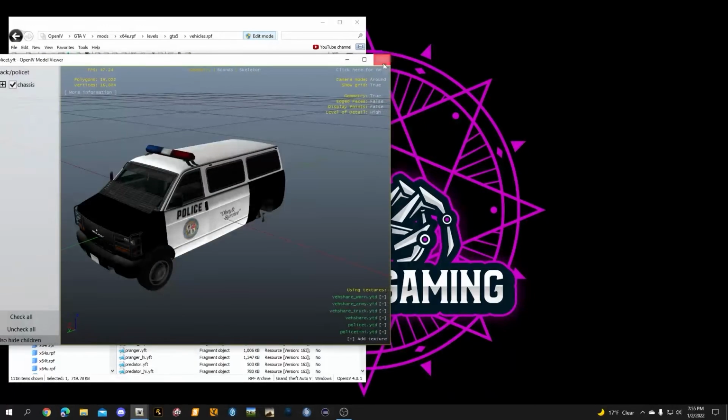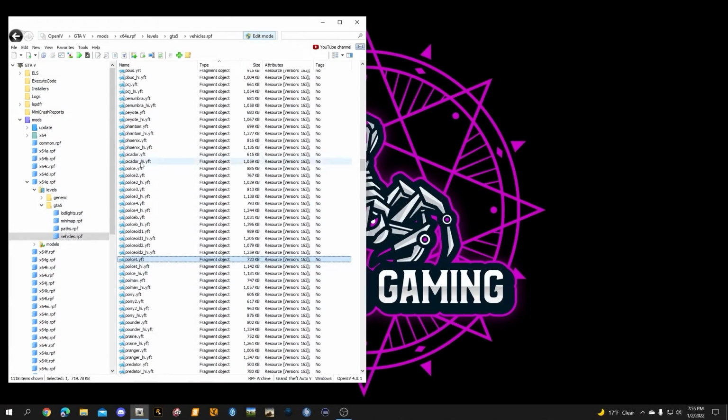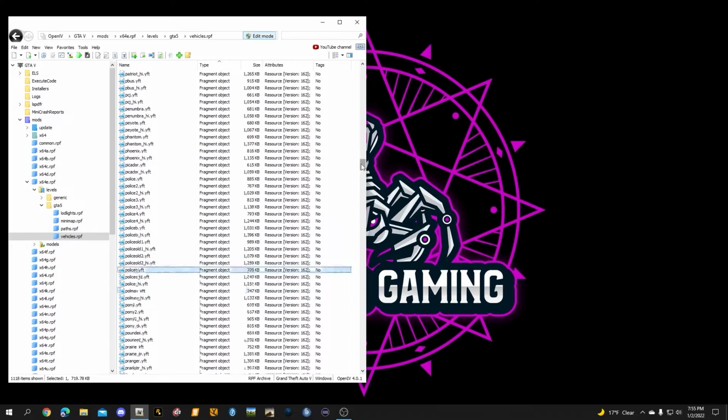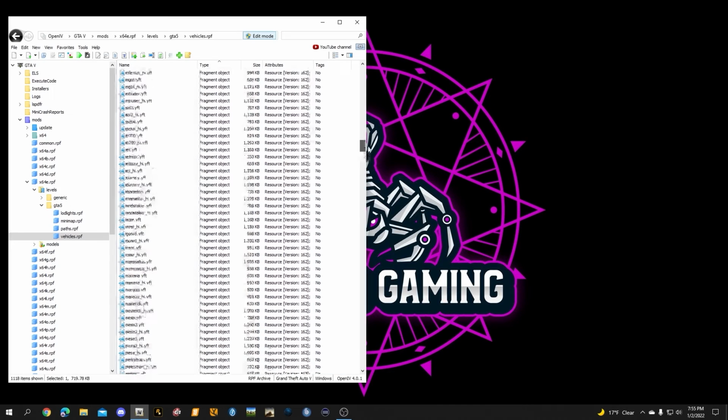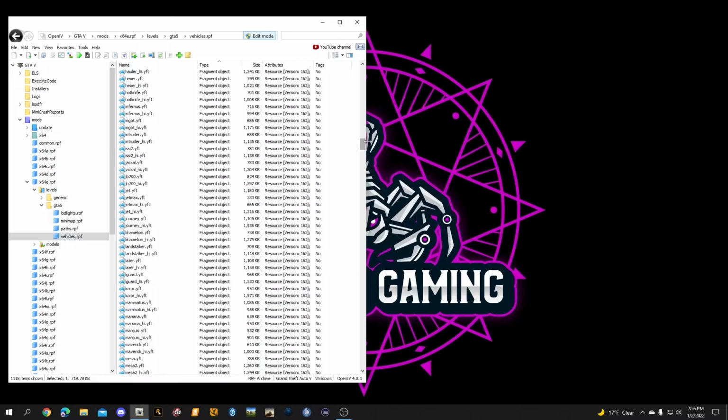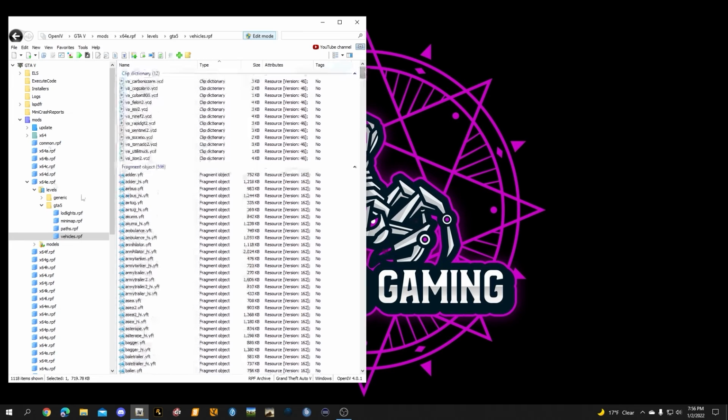Oh, that's the transport van. Okay, but you see all of those files like that. Anything that you might switch out, like your fire trucks, your tow trucks, your police trucks, coroner vans, animal control, find all of those in here.